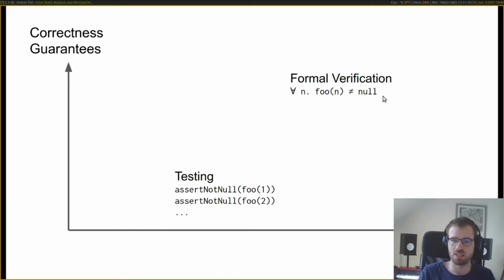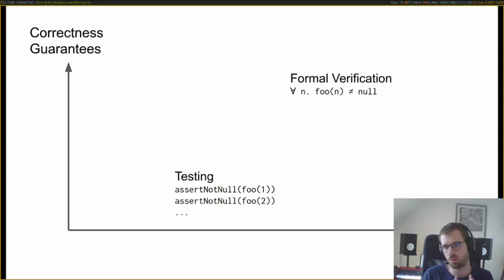Now, this technique requires a lot of expertise because the programmer has to perform a mathematical proof that this property holds. The programmer has to know about mathematics, and still has to know the domain knowledge of the program. This also costs a lot of effort to perform these mathematical proofs. This is not as easy as just writing down tests. You have to think about what the program is doing and how you can show these properties.